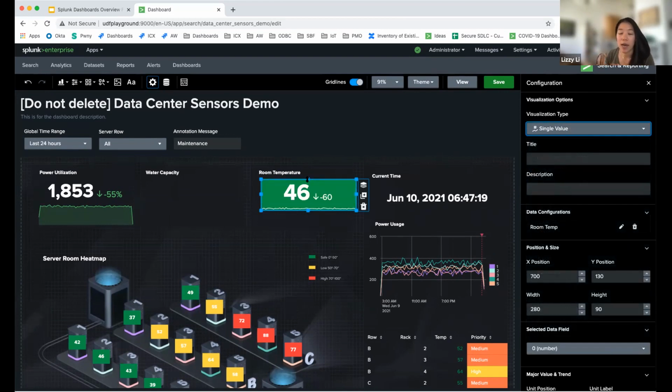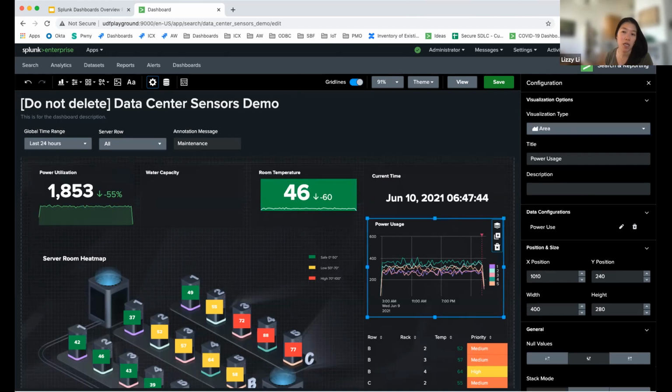So today we have single values, single value icons, tables, and choropleth SVGs, which are on this new paradigm. The ones that are coming next, so not in the 8.2 release, but will be in the next release, will be line, column, bar, and area. So very similar situation where today this area chart is viz.area, and you'll be able to update it to splunk.area.